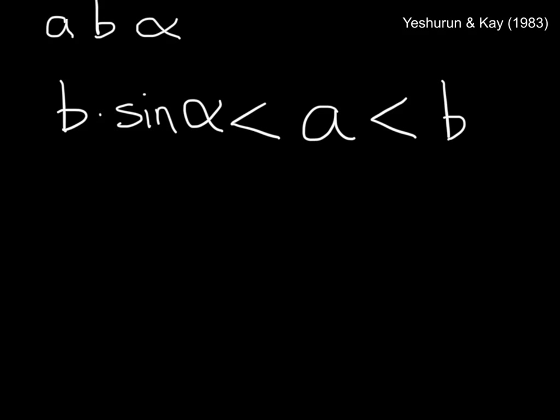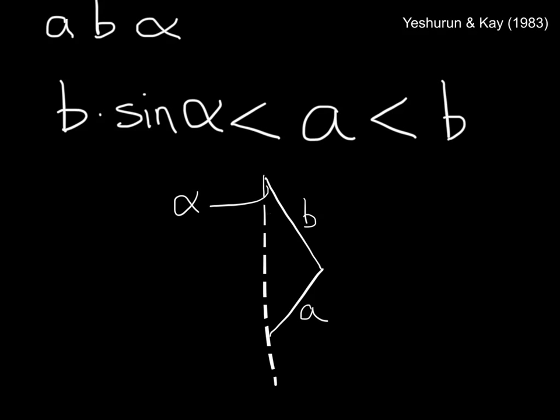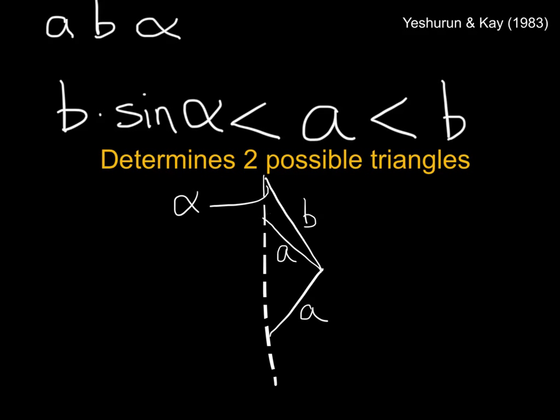And what this inequality is doing is just making sure that A can swing around and form a triangle, but A is less than B, which means this is an ambiguous case. There's actually two possible triangles you can make where A swings and forms a triangle, but A can swing and form a second triangle. Since there's two possible triangles to construct with this A, B, and alpha, it's an ambiguous case, and so that's what disproves the general side-side-angle.